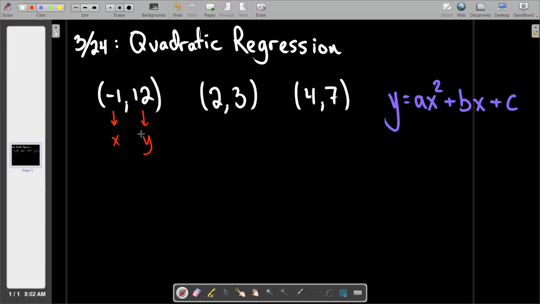Okay, so let's take a look at what it looks like. So for this purple equation up here, we're just going to keep hitting it with numbers, okay? So if I change the y into the y coordinate at this point, what would it say first?